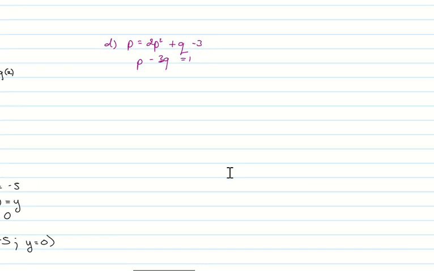How can we make, I'm going to name the first equation, equation number 1. That's going to be equation number 1. And then this I'm going to rewrite. How can I rewrite this? P is equal to 1 plus 3Q. And that's going to be equation number 2. So then I can substitute equation number 2 into equation number 1. I'm going to give you a few minutes to try that now.